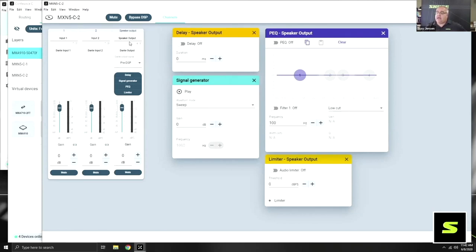As mentioned, we have a Dante transmit channel, which we call speaker output. And that speaker output Dante transmit channel can be used for acoustic echo reference. 98-99% of the time, people struggle with where to grab their AEC reference, and that wants to be whatever's coming through the loudspeaker in the room that you're in. This makes for a very easy pick point to route that Dante transmit channel back to the input on an AEC reference, and that could be either a P300, IMX Room, or the 910 itself. That Dante output is selectable either pre or post DSP.